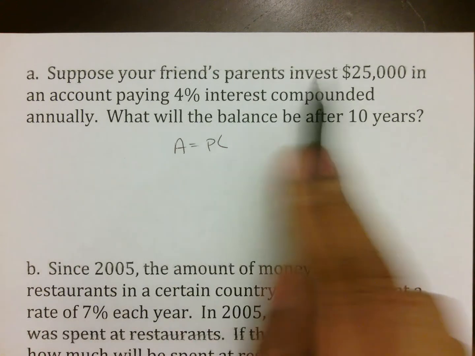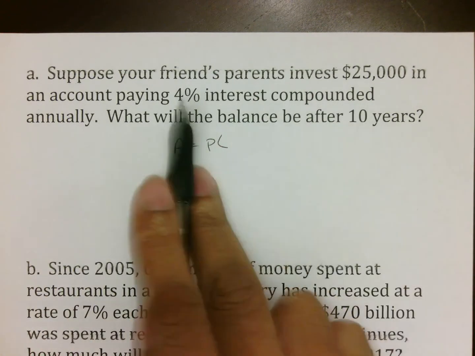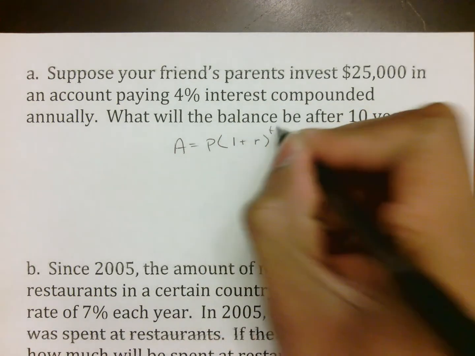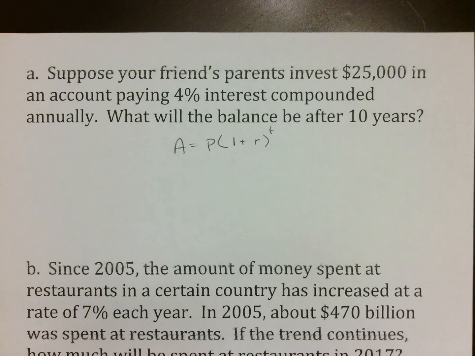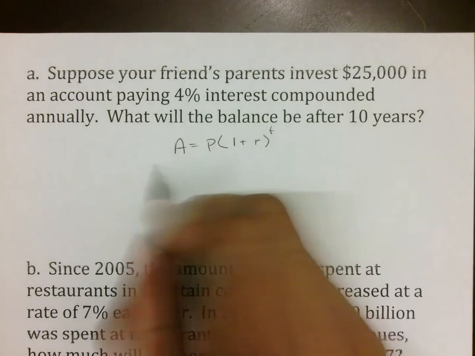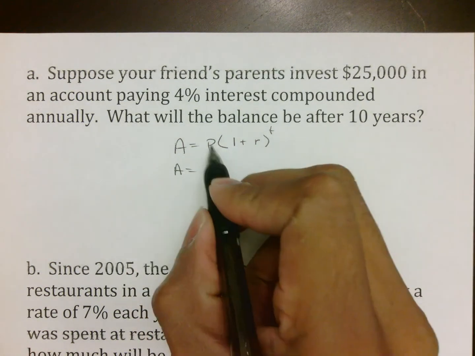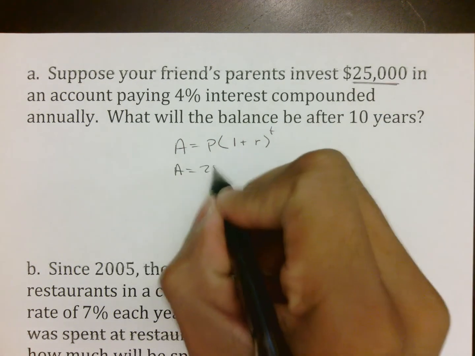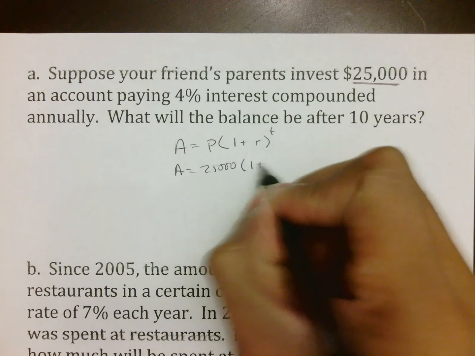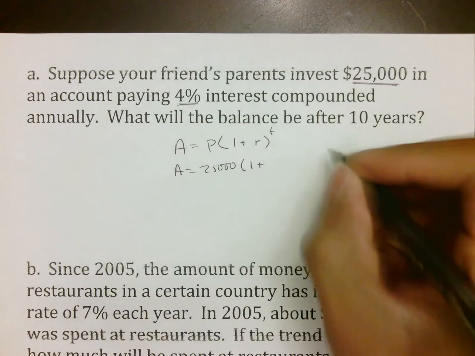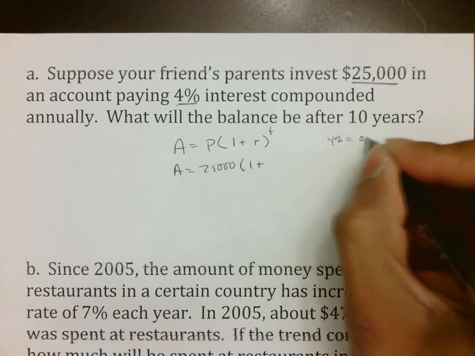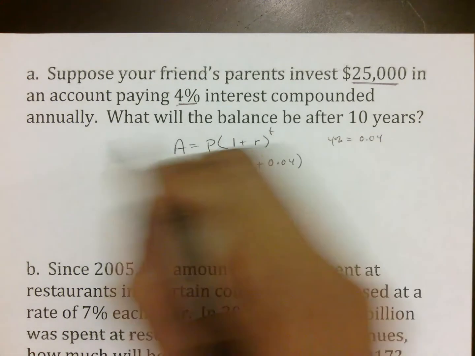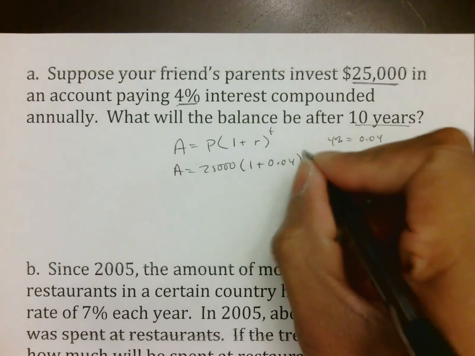Your friend's investing. Anytime you're talking investing and you're talking interest, chances are your money is going to go up, because that is why people invest. They don't invest to lose money. They invest to make money. And so that is where we are. So we end up with A equals, P is my principal. I'm looking for the starting amount, and it looks like the starting amount here is $25,000. 1 plus your rate, in this case, is 4%. Keep in mind 4% is 0.04. That's what I want to put right there. And T is your time. Notice your time is 10 years.